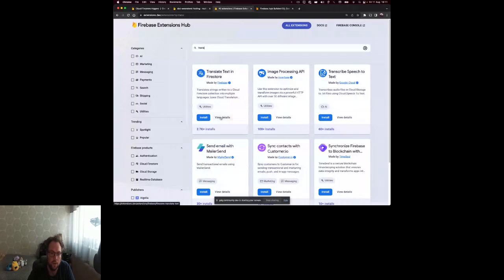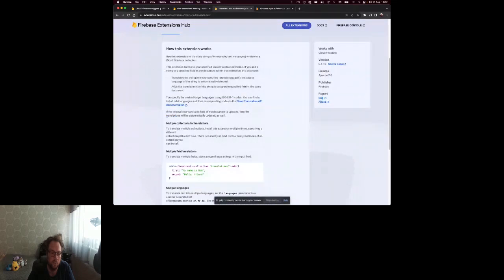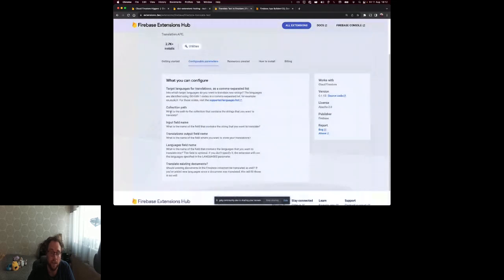Here, you'll get an explanation of how to use this extension. For example, this can provide multiple collections for translations. You can do multiple translations at the same time. And it'll also show you the parameters that you need. For this extension, all we need is a collection path.